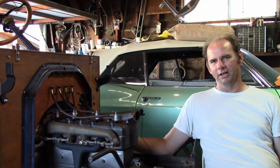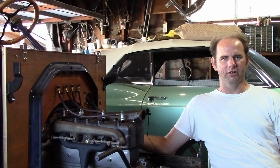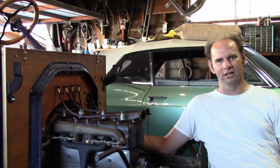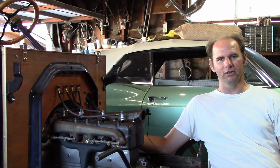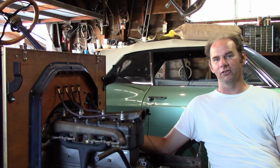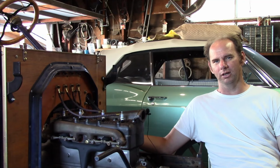Another thing is, since they're putting out more power, they don't quite idle down or accelerate as smooth as a stock engine does. Another thing is, if the engine has any knocking or rattling to it, it generally gets louder. The head that's on here now is what's commonly referred to as a low head. This is a stock original that was used from 1913 through 1917-ish, so it's correct for the car. It's called the low head because the head that replaced it was higher, and that's referred to as a high head. In spite of the name, these actually have a slightly higher compression than the high head, which was used later on. These have about a 4.1-to-1 compression, whereas the high head has about 3.9-to-1.